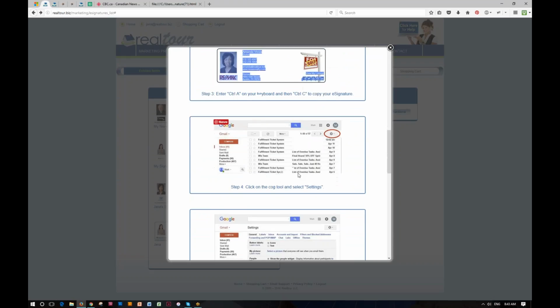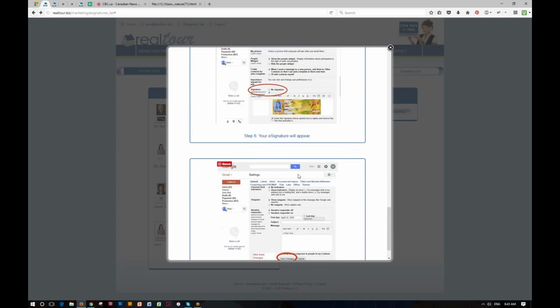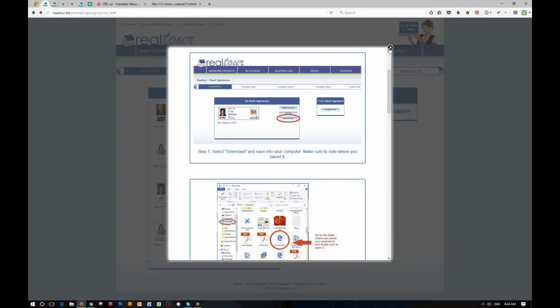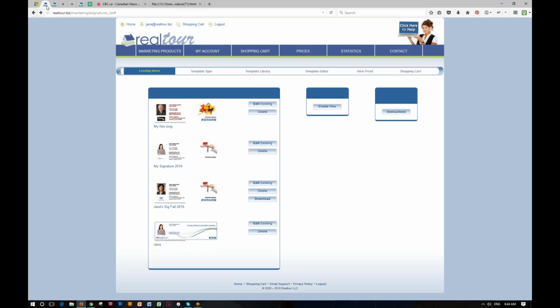There it is, how to get this into my Gmail. And it's going to be different for everybody's email provider, but these instructions are very, very easy. Basically, I need to select all, which I can do Control A. Then I need to copy all of this, Control C. Then I need to go into the back end of Gmail, and there's an area for email signatures, and I can just paste it in there and hit Save. And that's how Gmail works. So it's a little bit different for whatever email provider you're using.